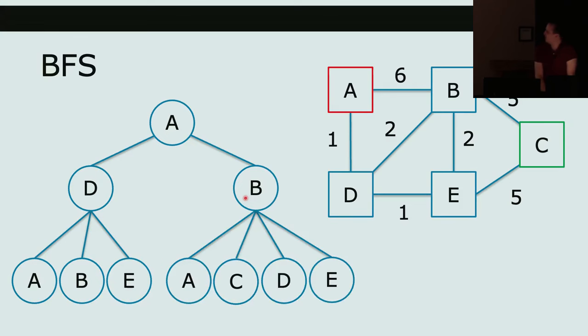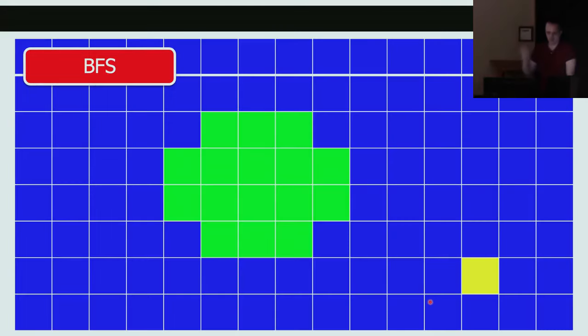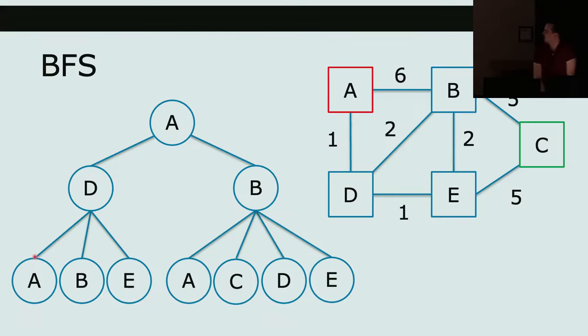So we expand that one next, and then so on and so forth. These were added from left to right to the queue, so we would do this one next, then this one, then this one, then this one, and you can very easily show that this will guarantee to expand all of the nodes in the breadth of a particular depth before you go to the next step. Okay, so that's why it's called breadth first search.